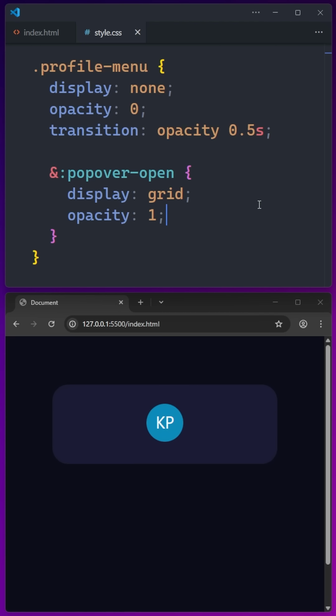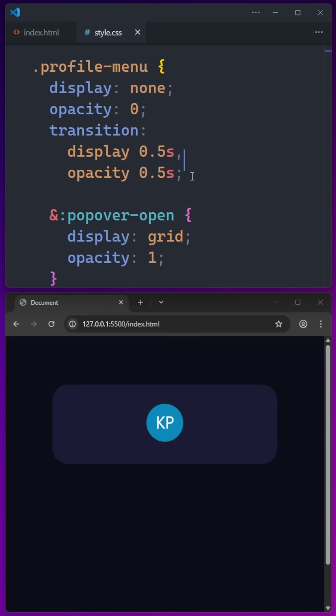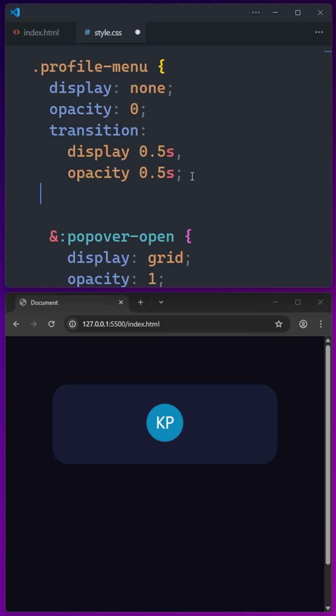And you can do this without it being a popover. The important thing here is I have a display of none and an opacity of 0. And here I have my opacity of 1. Now, traditionally, we wouldn't be able to do something like this with a 0.5 seconds on my display as well. So if I save that and we update it, it doesn't actually transition back and forth, but they've added a new feature to CSS, which is transition-behavior.